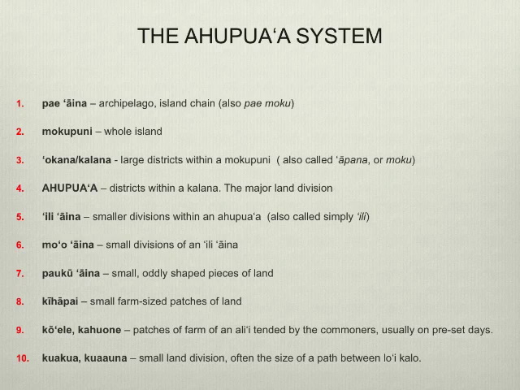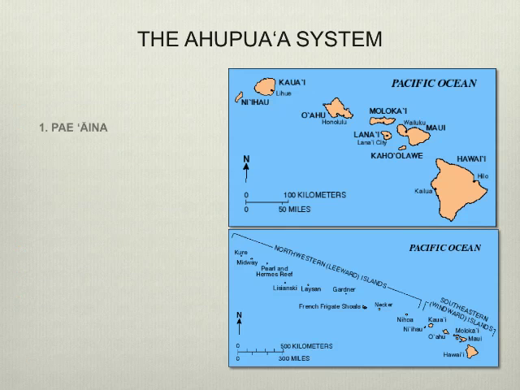So the Ahupua'a system is dividing things up and basically just makes smaller and smaller divisions within divisions until it gets down to very small units. Okay, so there are other names and terms in the Ahupua'a system, but this is an intro class, so I'm just giving you guys the basics. And also, if you notice, it says also Paimoku. Those are just alternate terms you may see if you're doing some other readings. Okay, so let's start. Ahupua'a system.